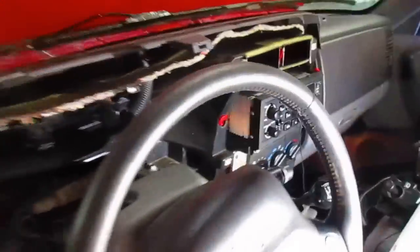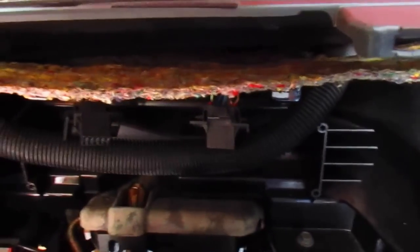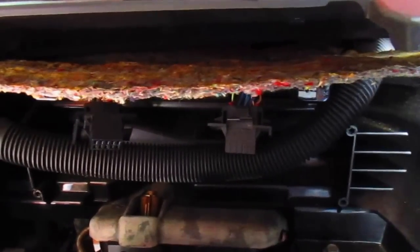Let me get my other flashlight so we get a little bit better view. How about I dig around over this wire and then let me look for this. Alright, we found it.